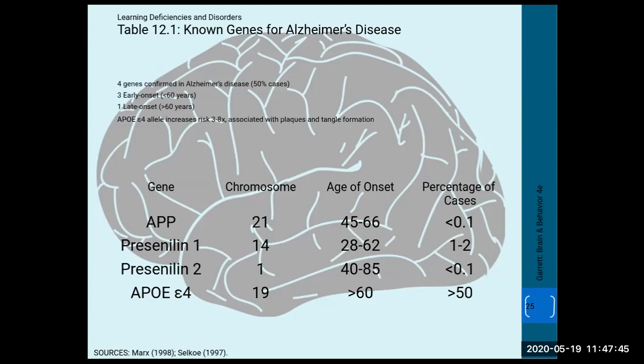And the ApoE4 seems to be directly involved with the ramping up of plaques and tangle formation in the neurons and in the brain. So can you find plaques and tangles without Alzheimer's? The answer is yes, just not in as big abundance. And so there are many ways that we can kind of look at this idea.